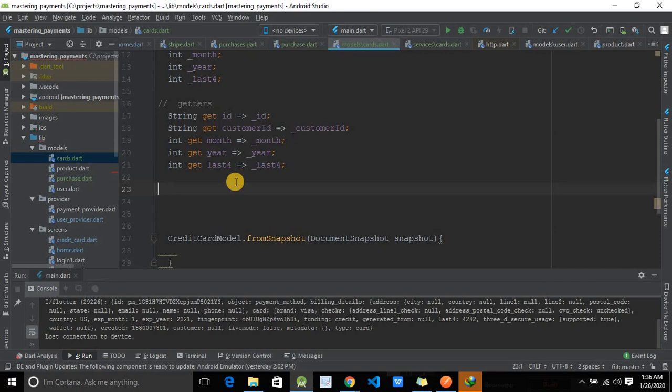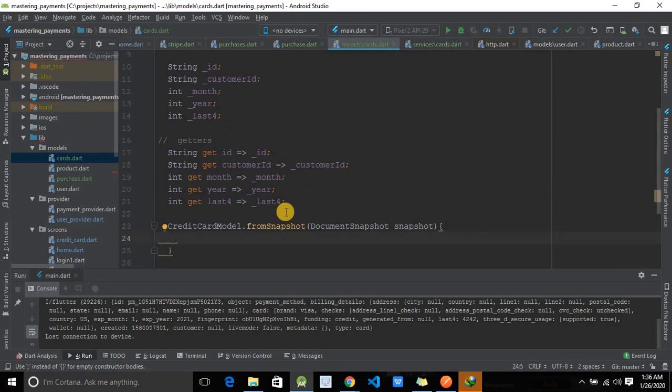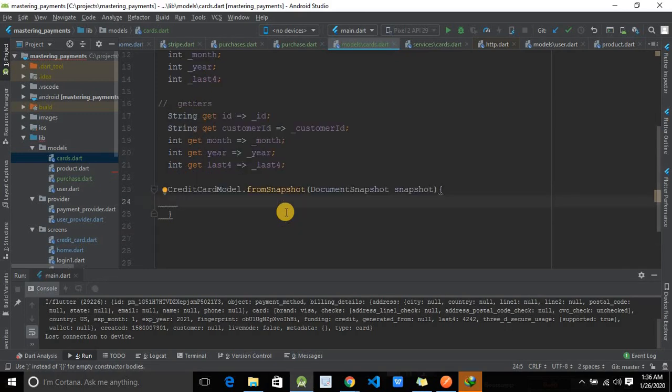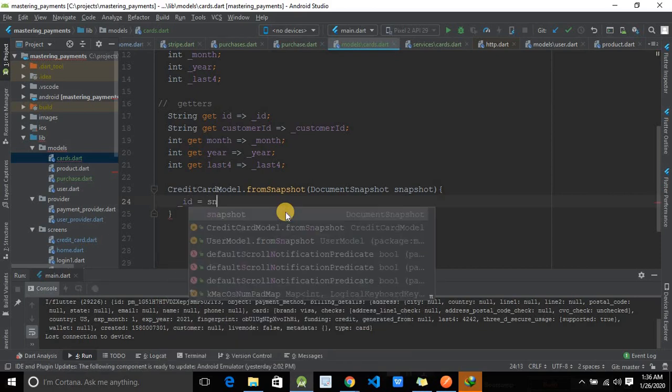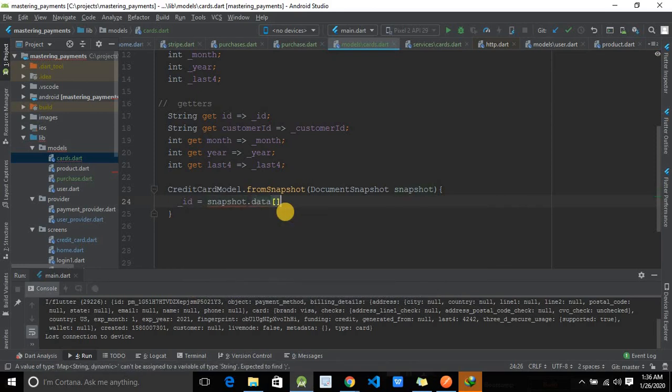Now what we need to do here is basically getting ID being equal to snapshot dot data ID.